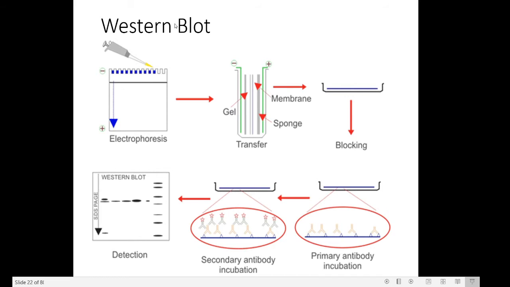So in the Western blotting method, the membrane is a very important thing, which helps with each and every step. We want to handle the membrane carefully, because this membrane carries the protein.